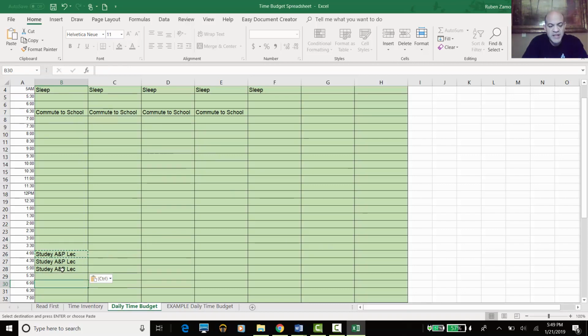What you're going to try to do is fill in enough blanks to fit the appropriate amount of study time for you. And now you've scheduled study time for yourself. And then you want to meet that commitment. Now this is a commitment that you are making for your studies, for your education, to study for those courses. If you're taking other classes, you might want to fill in times there as well for studying.